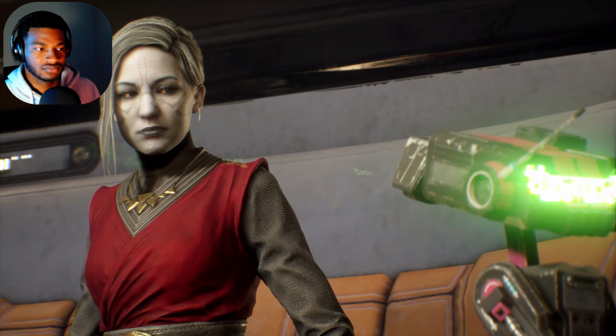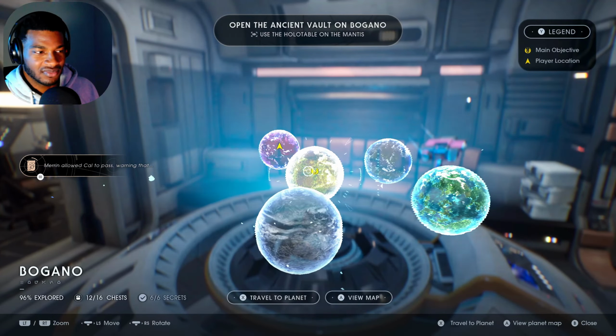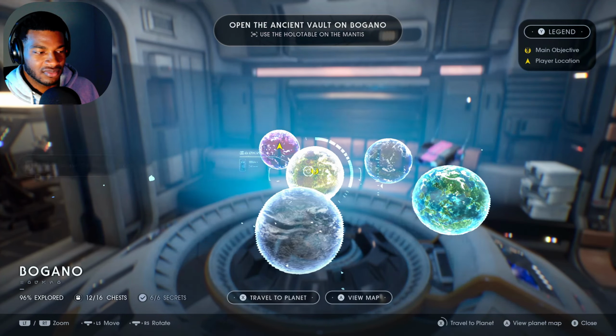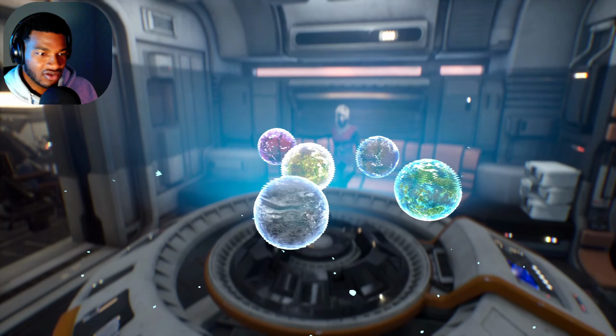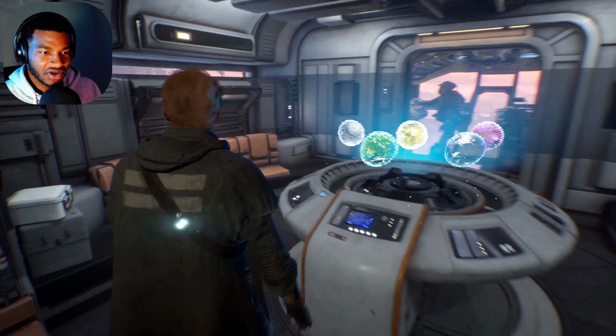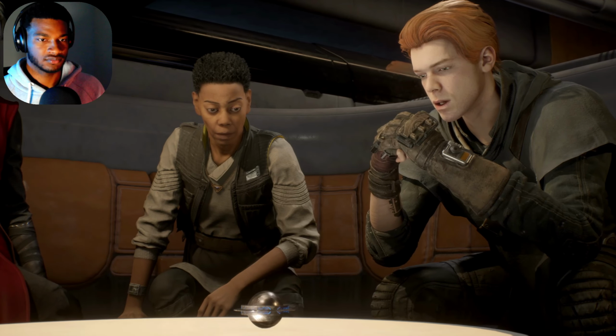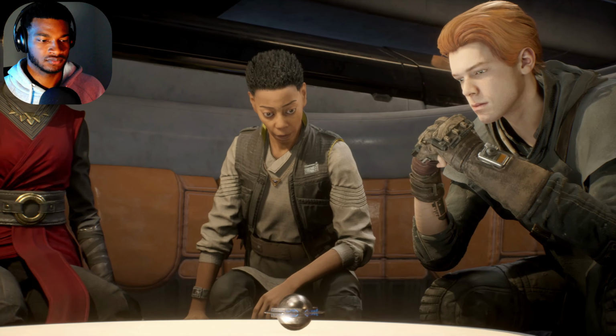All right, we handled that pretty quick, so let's head to Bogano. Ready to move? Yep. 96% explored? Maybe we can finish it with this ancient vault. Not bad back there. I'll see you guys over there. I don't want you guys sitting here waiting for this. You think it'll work? It worked for Cordova. You can make it work.